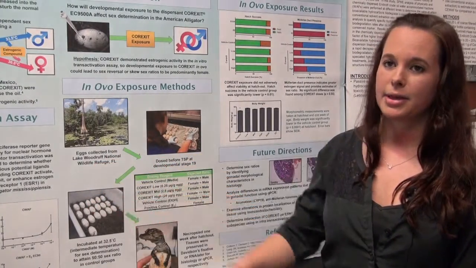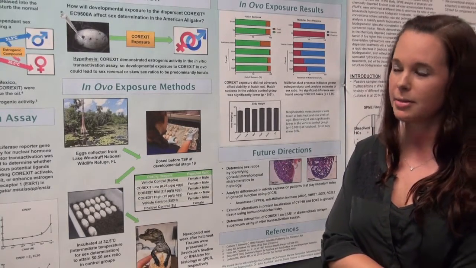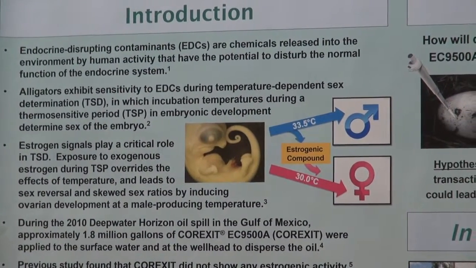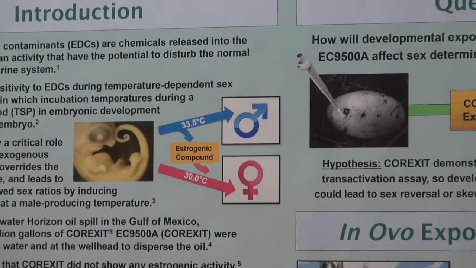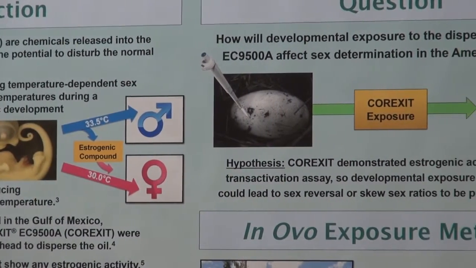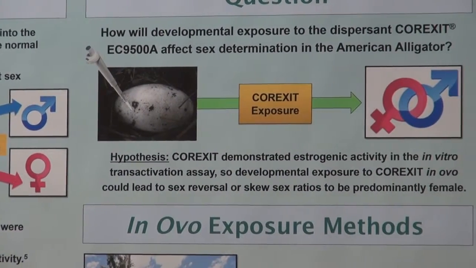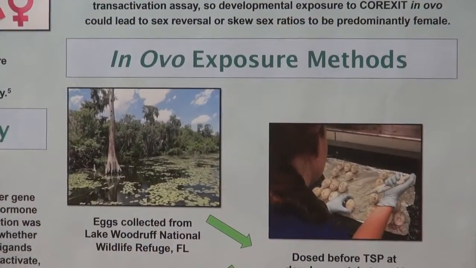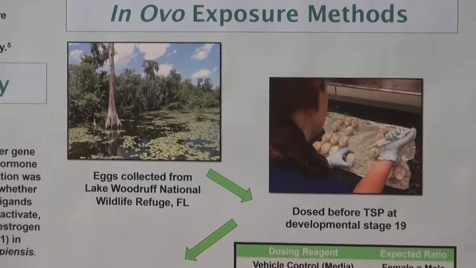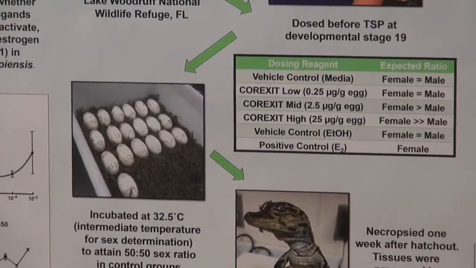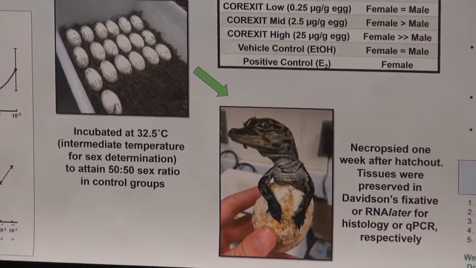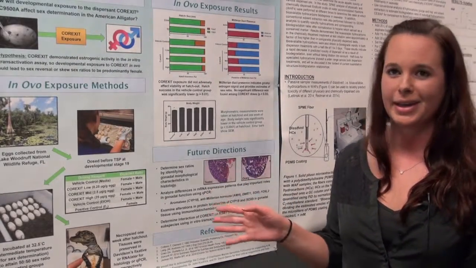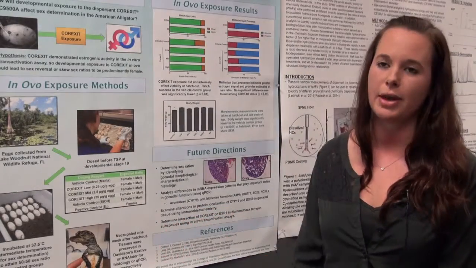We're also using the American alligator as a model system. The reason we use alligators is because of their temperature-dependent sex determination system. Their sex is determined by temperature, but if the eggs are exposed to an estrogenic compound, you will have sex reversal, or the sex ratios will be skewed towards females, even at male-producing temperatures. Over the summer, I carried out a dosing experiment and dosed the eggs with different levels of Corexit, including multiple controls. Now I'm analyzing samples to look at sex ratios and sexually dimorphic gene expression. My next step will be using qPCR to look at gene expression, and possibly immunohistochemistry, as well as looking at fish receptors in species found in the Gulf of Mexico.